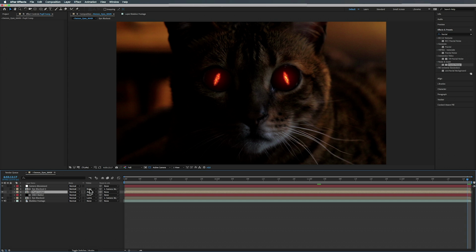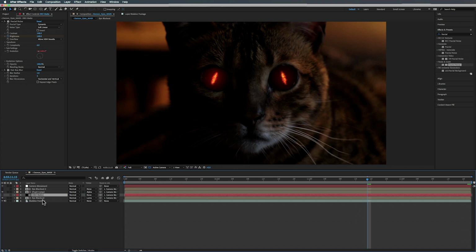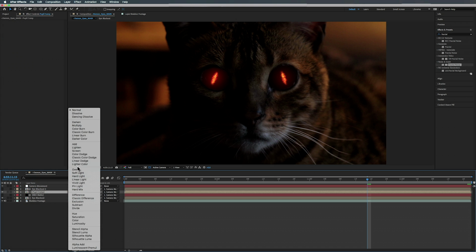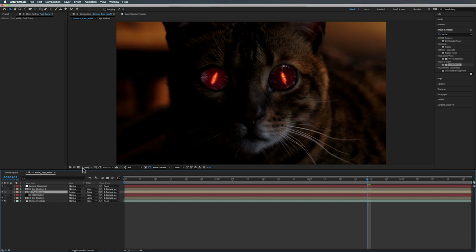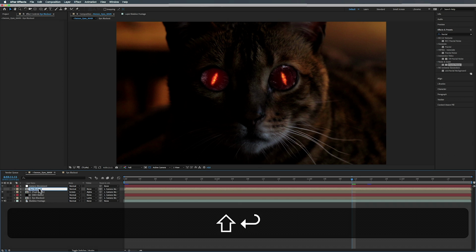All right, so now that we did that, let's take the pick whip over here for our pupil comp and connect that to the camera movement. And another thing we want to do is take this EBO matte and do the same. And our last step for the pupil is to change the blending mode to screen.